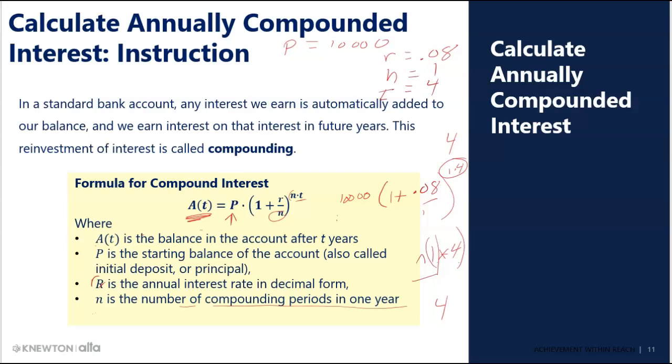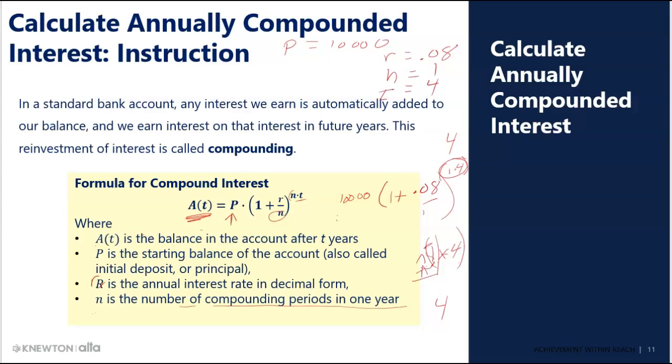If you're getting wrong answers on these compound interest formulas, you're making an order of operations mistake. I'm going to tell you, put that in parentheses. If your calculator doesn't show it as a superscript, make sure it's in parentheses anyway. Because if you don't do that, it'll do the exponent first. It'll only see the 1 if there's no parenthesis, and then it'll take this whole thing and multiply by 4. That's not what you want to do. You want the 4 to be part of the exponent. If I had done this, I would have gotten the same answer I had on the last slide, 13,600 something. So I would have gotten that all in one step.